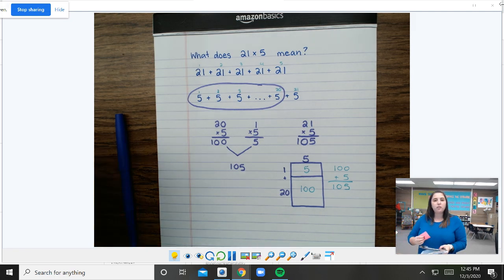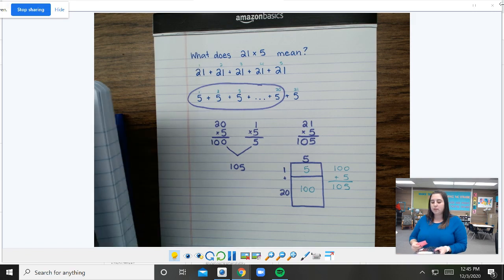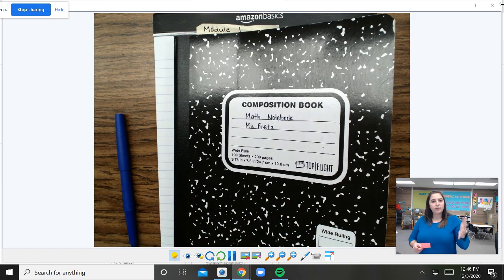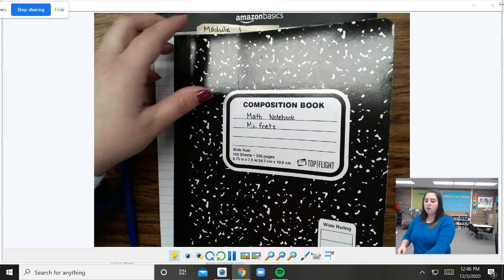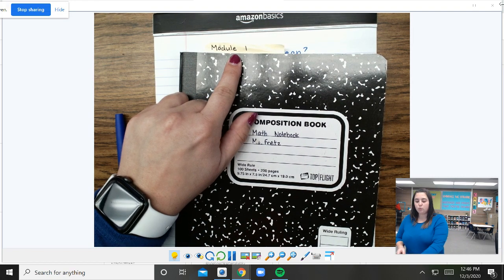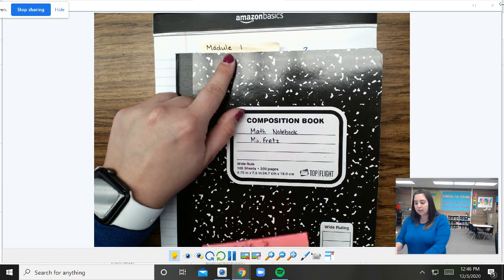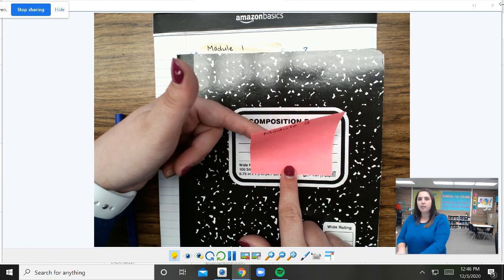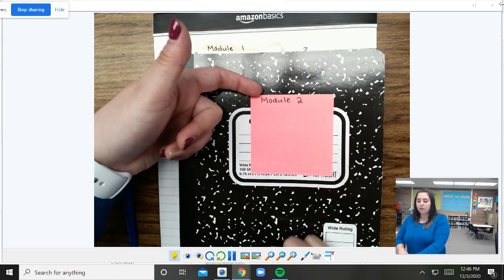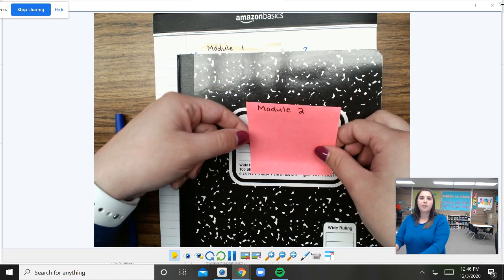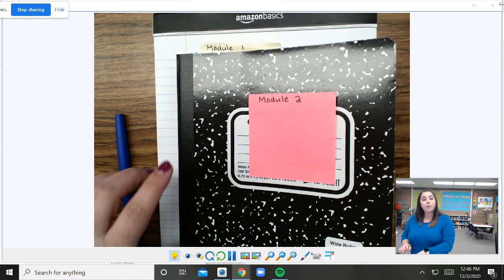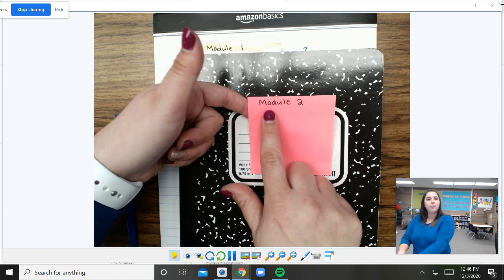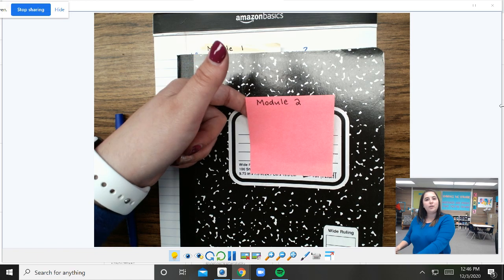And I want us to take a few notes just so we remember some of these things. So you need your math notebook, and then grab a sticky note. Remember, we sent some home at the beginning of the year because we are no longer in Module 1. So I have another sticky note here, and this is the sticky side. I wrote Module 2 on the non-sticky side, and I'm going to put that in. So grab your notebook, grab your sticky notes, and on the non-sticky side, write Module 2. When you're ready, go on to the next slide.